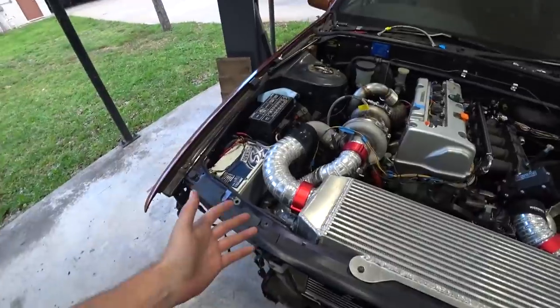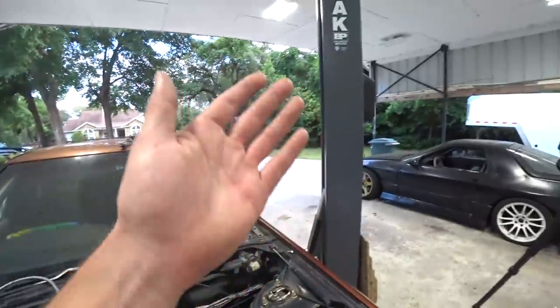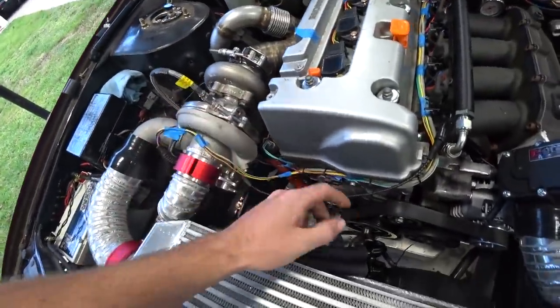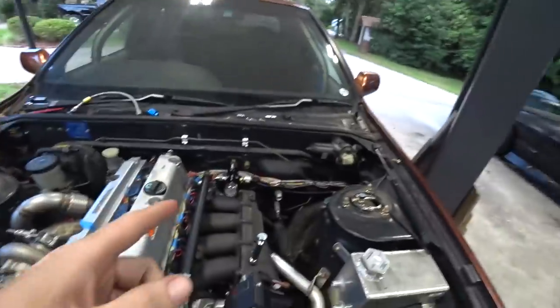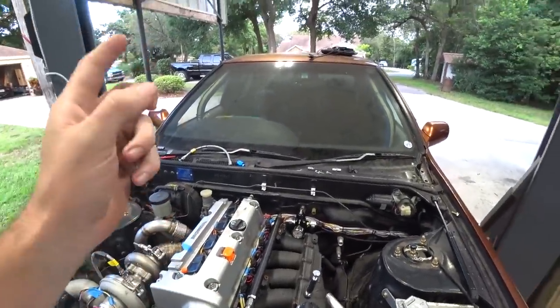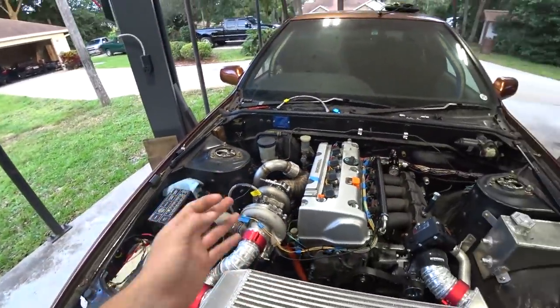I don't really know exactly where I'm going to mount my remote filter housing. This is a temporary one I borrowed from my FC to get us up and running since the one for this car hasn't arrived yet. I'm going to set the base fuel pressure now, fix some of the fueling in the tune, change a couple other things, then start it up, let it run for a minute, and see how it does.